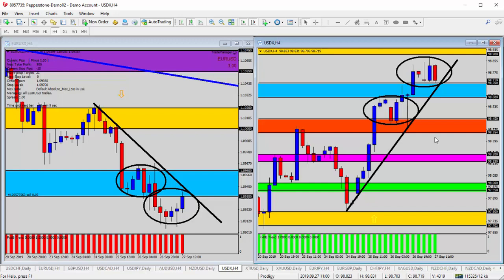So in this case, it makes sense that if the dollar finds support at the blue zone 98.70 and goes up, like it did at the orange zone, that the euro dollar will find resistance at the blue zone and go down. And we can also make sense of the risk as well. So here on the right hand side, we're hoping for it to stay above the blue zone and go up. And if it breaks under the blue zone, that's the risk in the scenario.